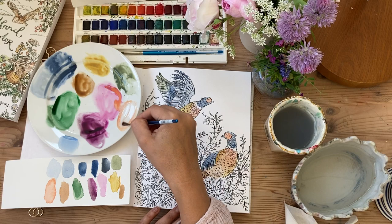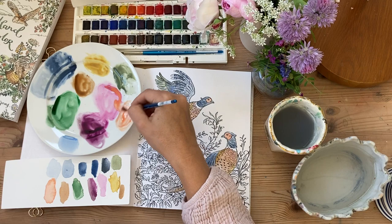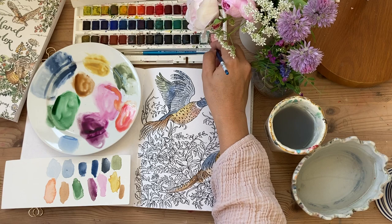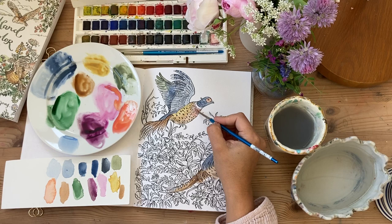Oh, you've got to make sure, it's a little tip for you. I painted into that lovely delicate peach colour with my brush, and it had a little bit of the darker brown, and now it's made that muddy, so I've got to remix it. So I'm just quickly popping in a little of the cadmium red, a little bit of the permanent rose, and then we're back again with our colour. Plenty of white. There we are.